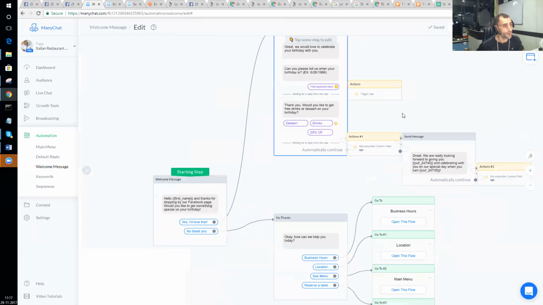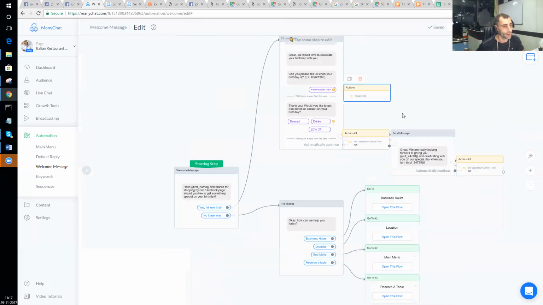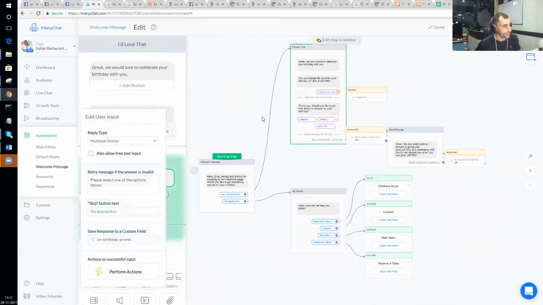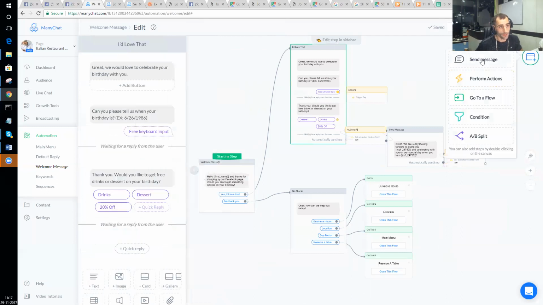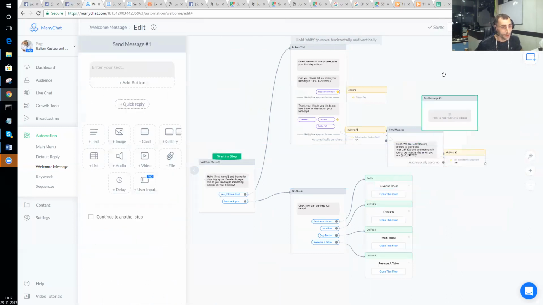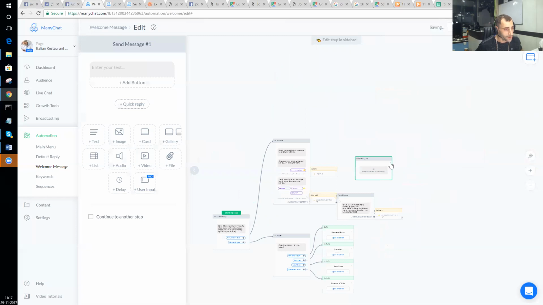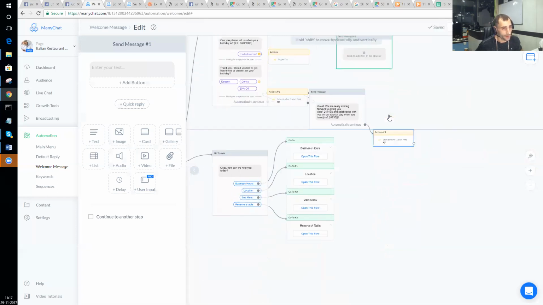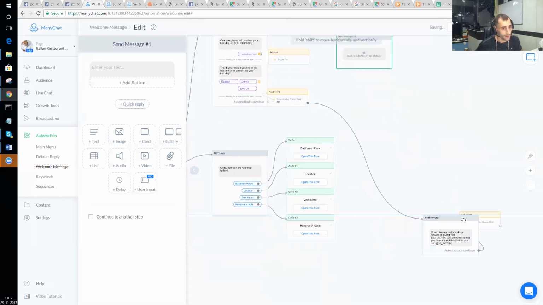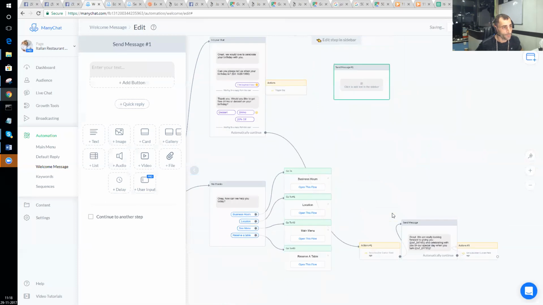In order to do that, what we want to do is, first off, this is just driving me crazy, so let's just get rid of this over here. I like everything to be nice and organized.